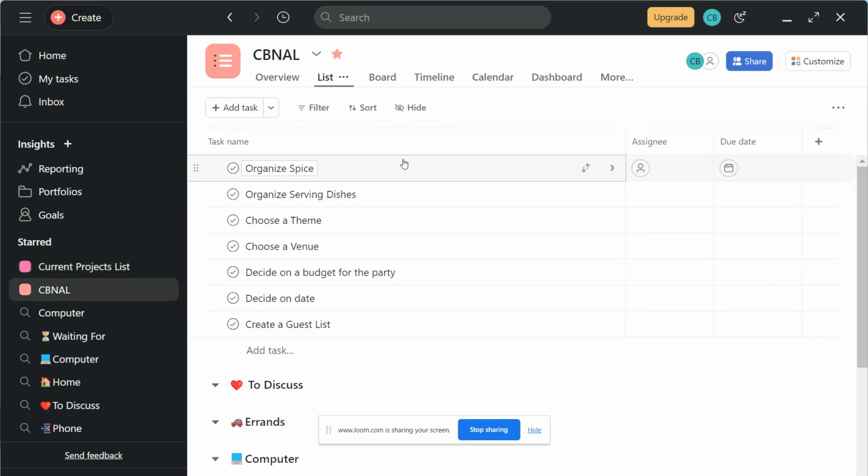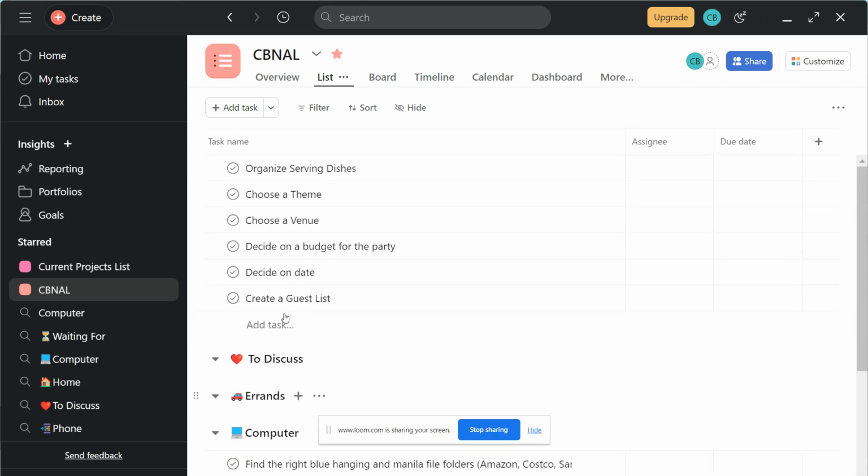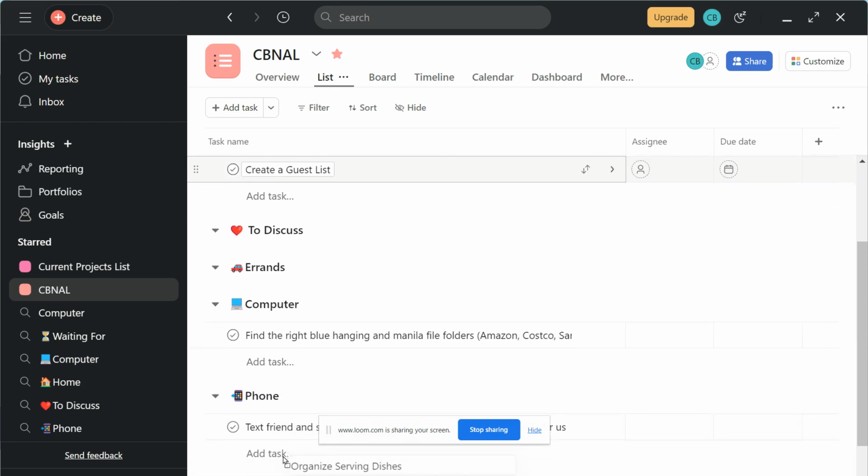Okay, so now organize spices, that will go under the context of home. I just love this list. Okay, and then organizing serving dishes will go under home.